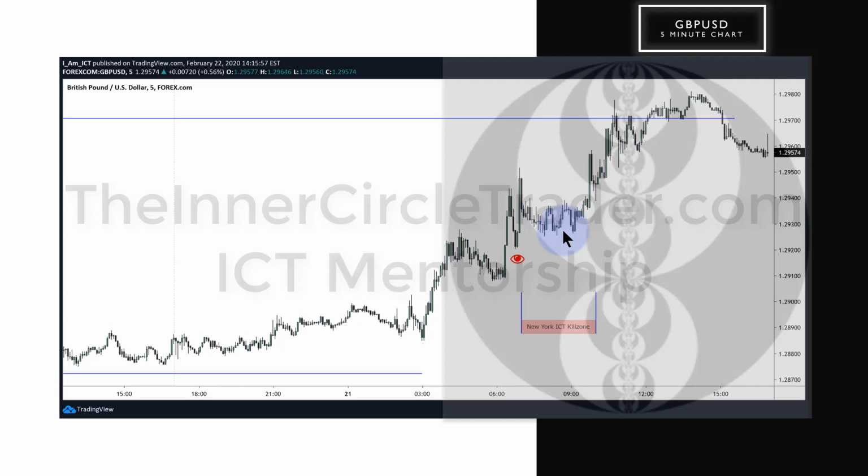And I only use the fib to illustrate what defines premium to discount. That's all it is, okay? That part I did copyright, but I did not copyright the 62% and 70.5 level fibs and the 79% retracement level. That's not what I did. That was around way longer than me.